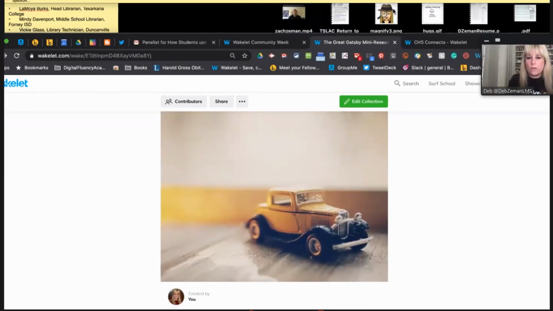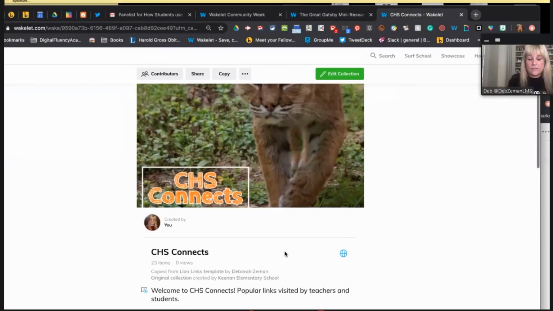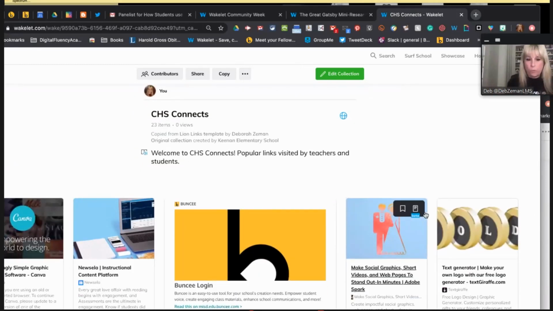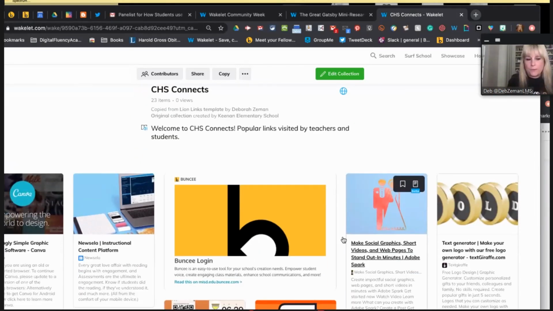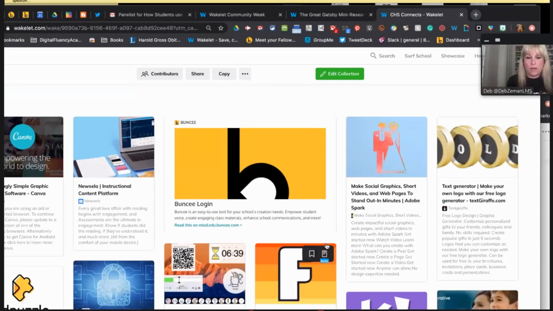And then one of the other things I created for the teachers at the high school, and I got this idea from one of our fellow ambassadors, Amy Storer, a place using Moodboard where it's all popular links that teachers can access. These are things that they use all the time. Well, it's now become a one-stop shop. And this is something you could also share with kids that are district approved, where they can just find this one-stop shop for everything they want to use.